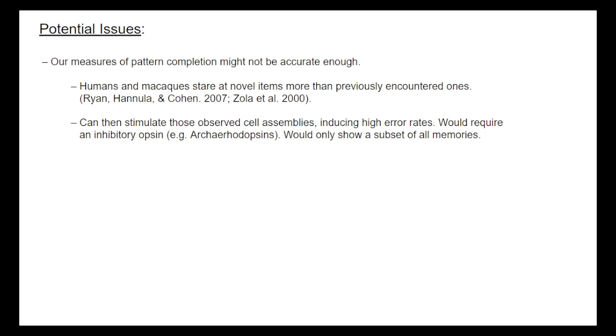Maybe that's not true. But as another sanity check, some people have done similar stuff before. They call them neuron ensembles instead of cell assemblies, but they seem to be very similar in principle. If you use a different type of opsin for the stimulating laser, so that stimulating them will turn them off instead of excite them, you could actually induce really high error rates in the familiarity scores, just to show you that they're actually supporting the familiarity behavior, if you will.